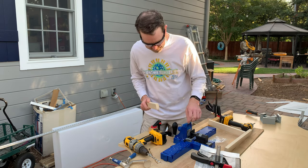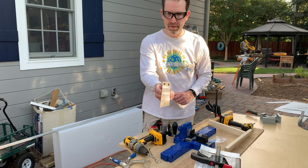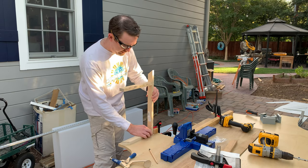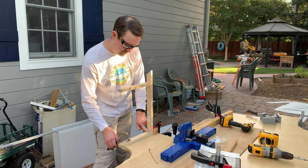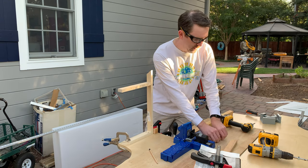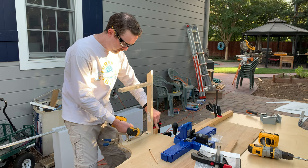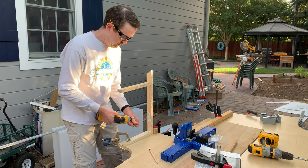You do have to put a little vacuum on this. It would help get the sawdust out, but you can see it creates these two pocket holes. And then it's as simple as lining that up, and I just made this little fixture to hold it for myself. And you get the correct size screws that, remember, you already discovered when you were figuring out what wood you're going to use. Screw them in.